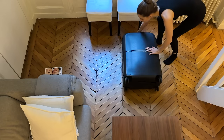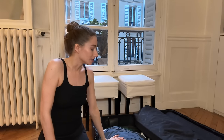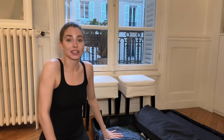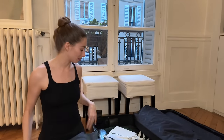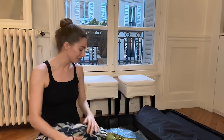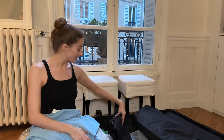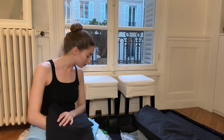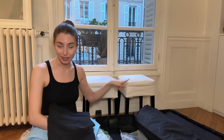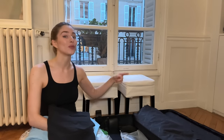Let's do this. I first need to take everything out of this luggage, because it's actually my summer wardrobe. It's where I kept all the things that I wasn't going to wear this winter, so it's all my summer dresses and all of that. I have to say that I don't like to pack. It's something that stresses me out. It's not the packing, I like to pack. It's because I'm always scared to not have the looks that I'm going to want to wear once I'm there.